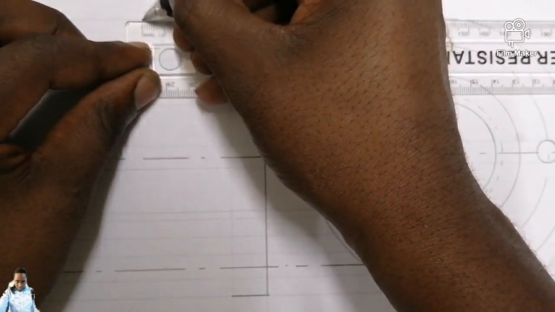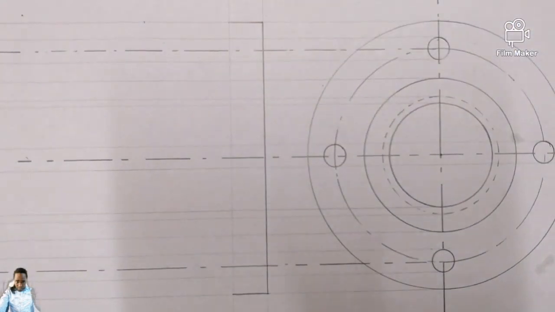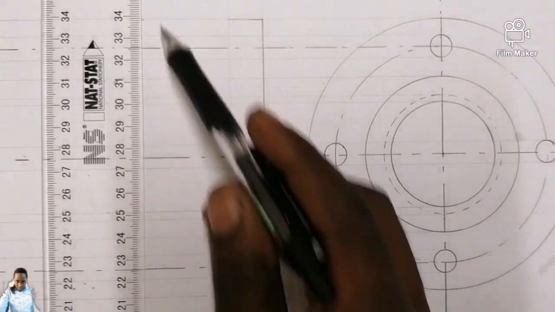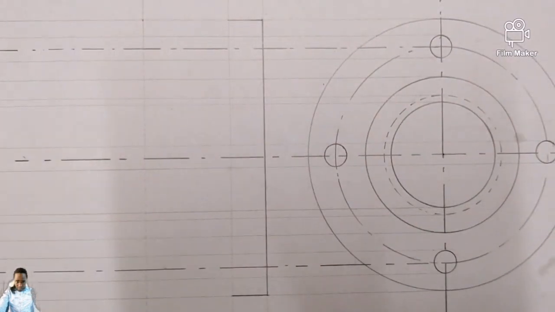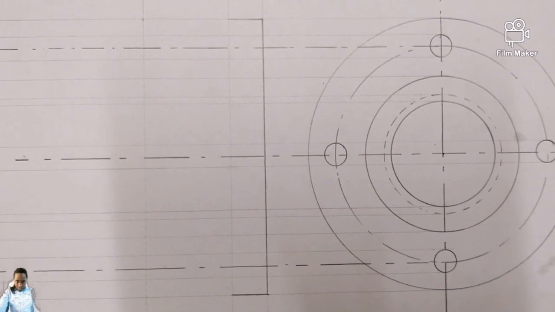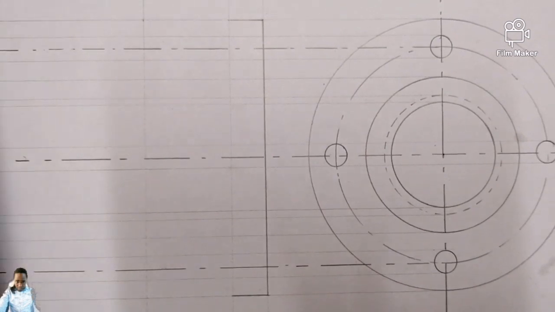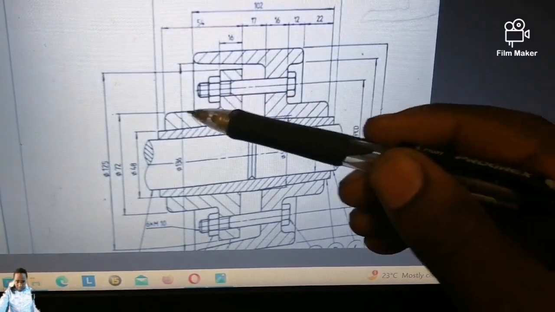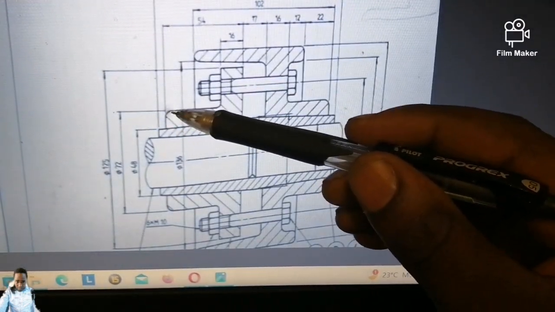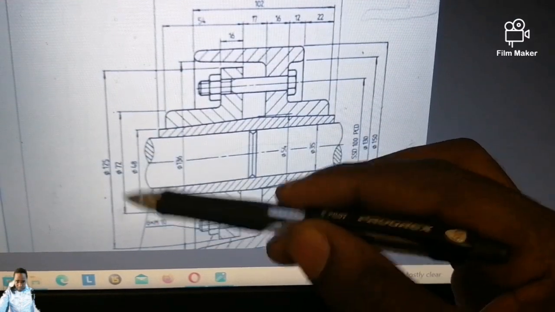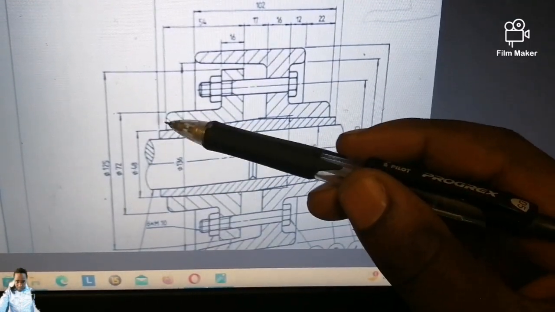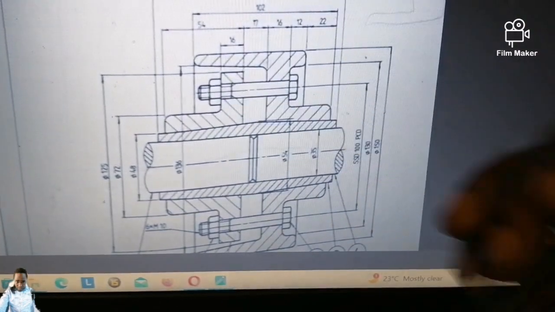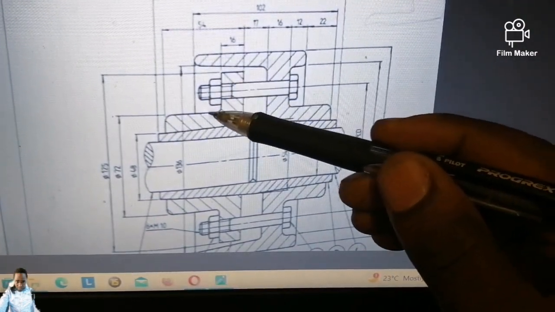Then I mark at the 0, you understand? So from here till there is 54 millimeter. So I can have a constructional line going down like this. So now bring this one. So we know now we've got that diameter of 72, so if we are going to have that arc there, we will be able to get this one.